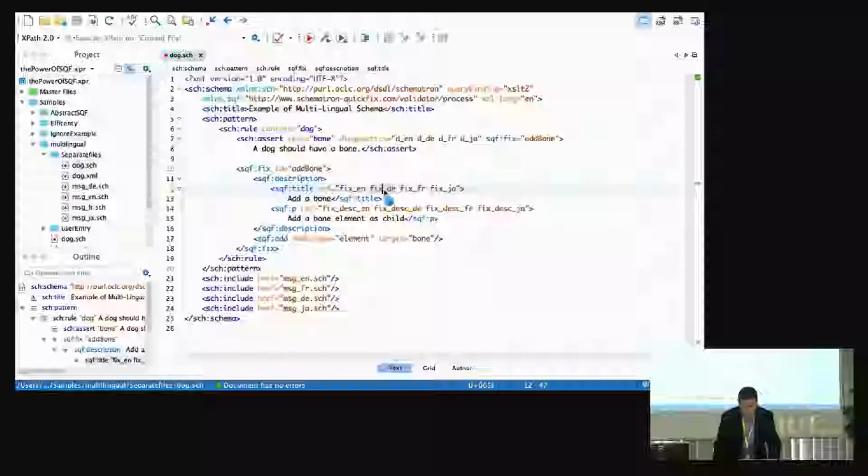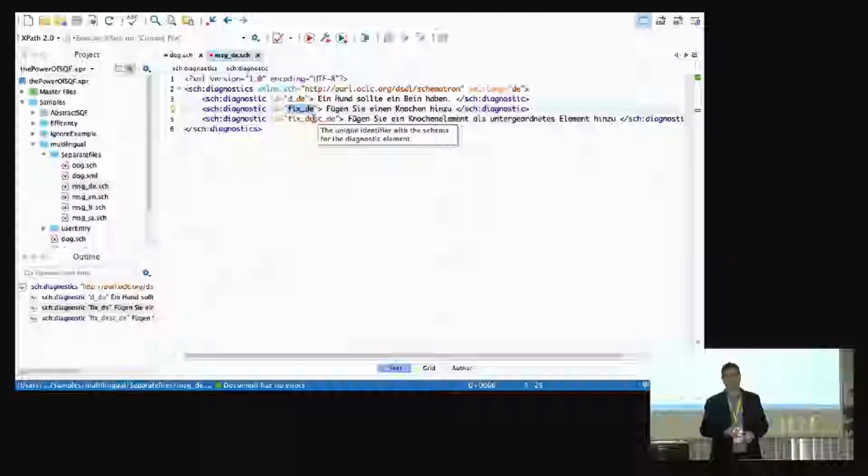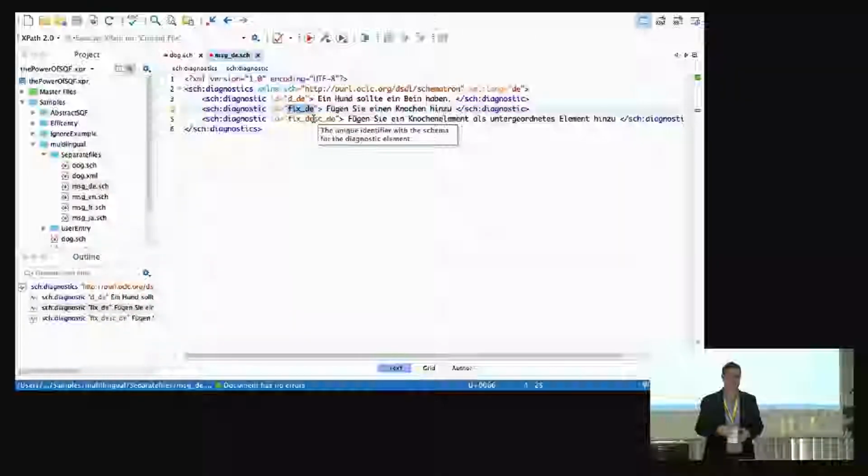We can go to one of them, and we see that we have, for example, all the messages from the assert and also for the quick fix directly near each other. So it's easier maybe to translate. But it comes also with some problems, for example, the Schematron quick fix language will depend on the Schematron somehow.